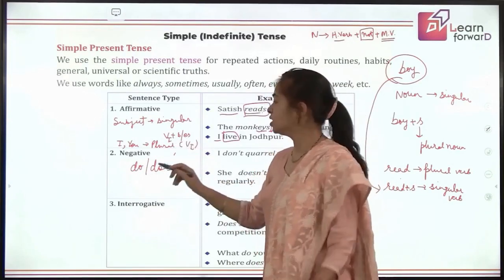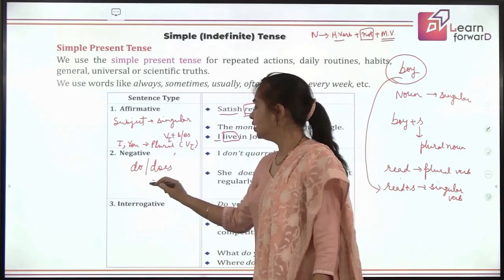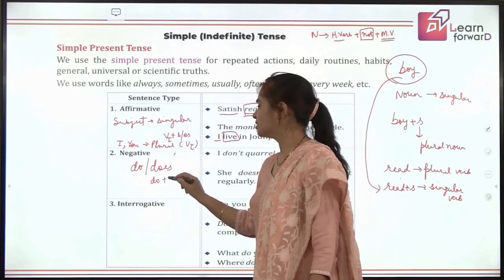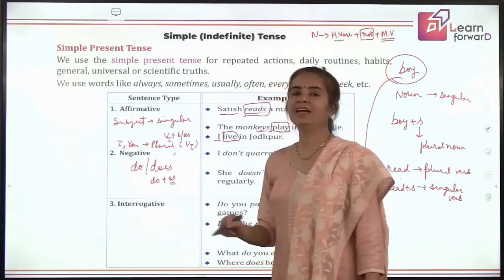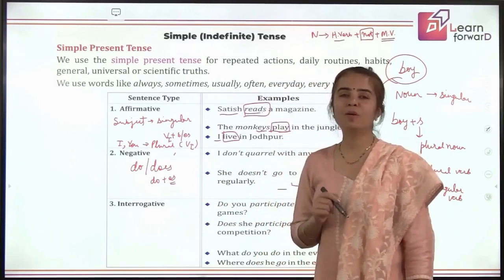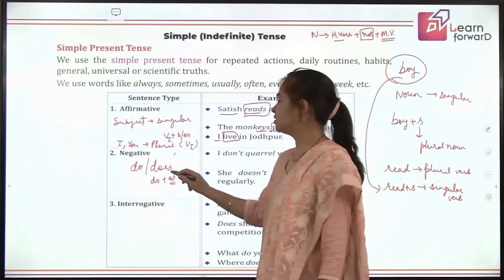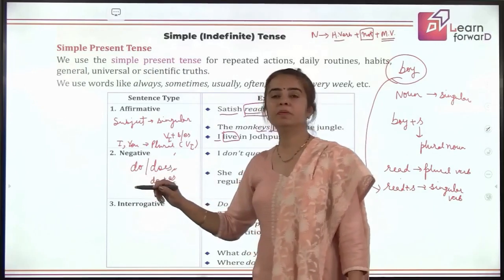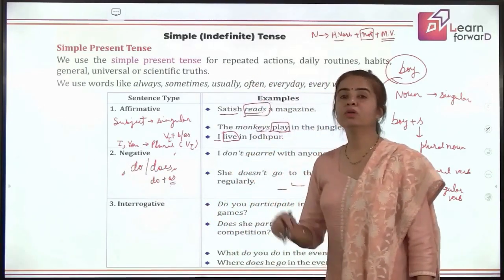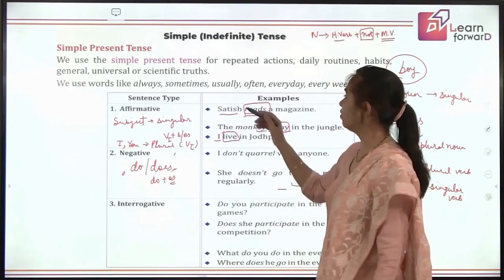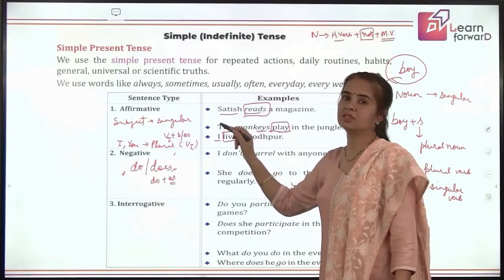Now can you see? Do is the root verb, first form, and does is do plus es. So when es is added to the verb, does that become singular or plural? It becomes singular. So that means this is your singular helping verb for simple present tense and this is your plural helping verb, and we are going to use this to make the sentences negative. How? Let's now read these new sentences. Let us try to change these sentences now.